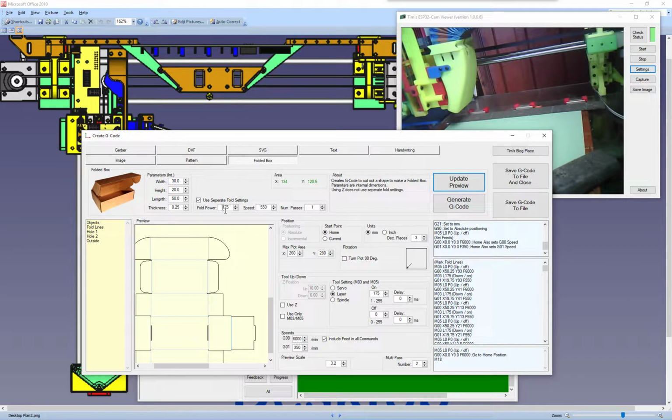So the laser wants to be on less power or faster speed, so it doesn't cut all the way through. It just wants to put a nice little score on top of the card. This is the number of passes depending how strong your little laser is. It makes it easier to fold the card. It creates a neater line if you've got a nice score mark there where to fold the card. So they're the settings for the blue score lines, and then the main cut settings are down here in these tools.